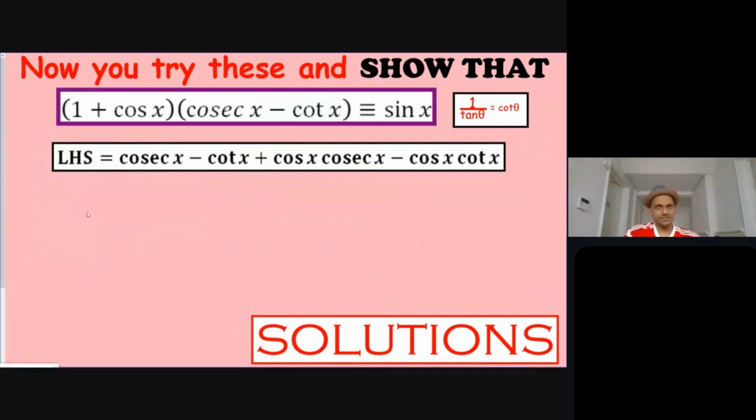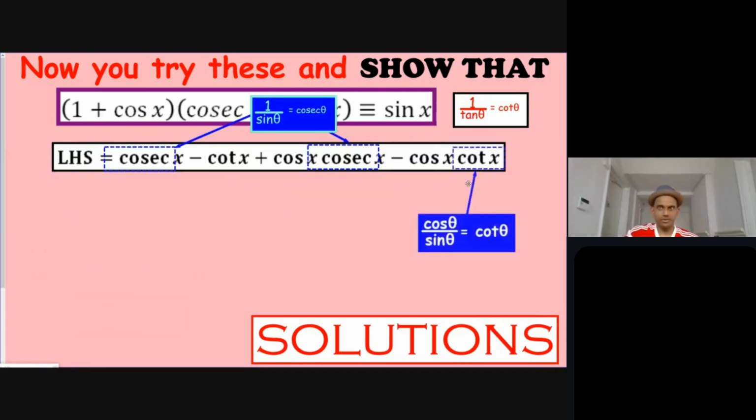So if I look at the left-hand side, we know that those cosecs are 1 over sine. And we have a cot there, which is the reciprocal of tan, as I've already written. Bearing in mind tan is sine over cos, the reciprocal of sine over cos is cos over sine. So that's the first step. But also, when we do cos times 1 over sine, hopefully you realise that that is also cot.